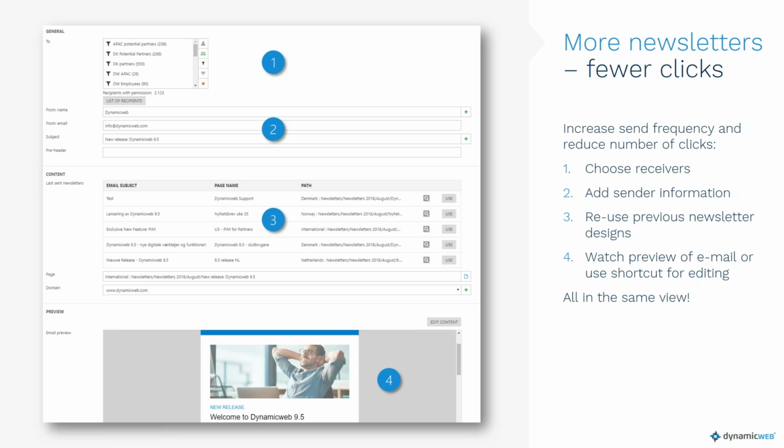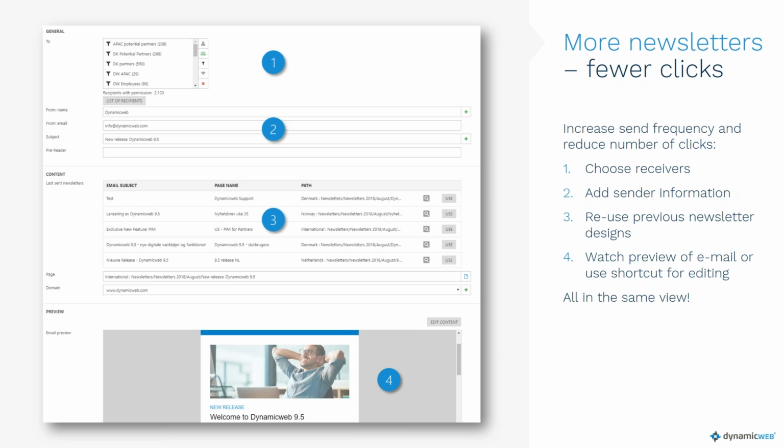Another thing is there's a new flow related to, this is the first version of the new flow related to how to create emails. It now follows a more logical path. So you start by saying who the email is to and who it is from. And then you work on the content.